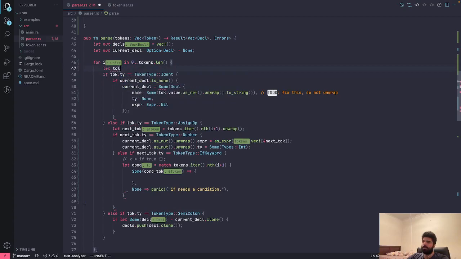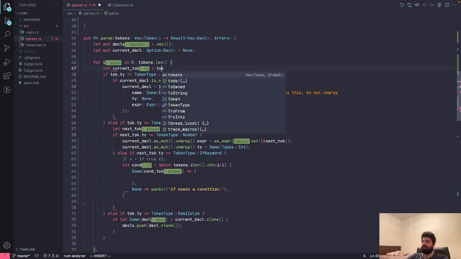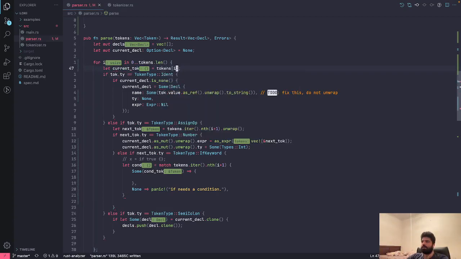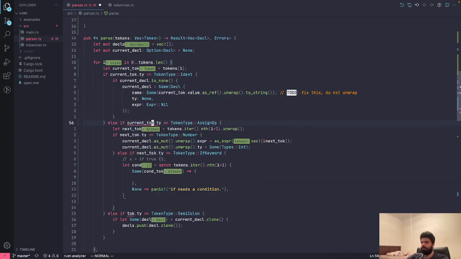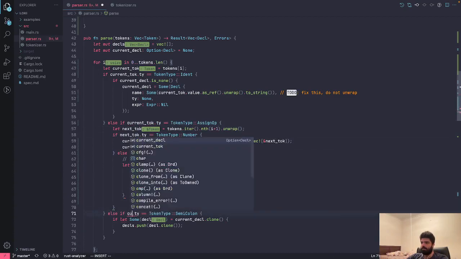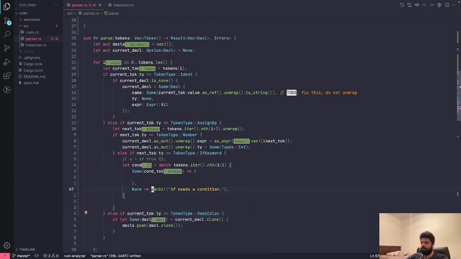I'm gonna say current token is tokens i. This cannot find, okay, because it's a current token, and this is also current token. Okay, cool.